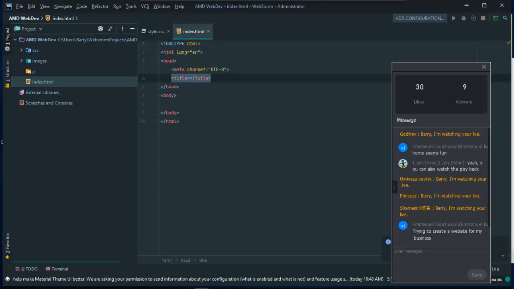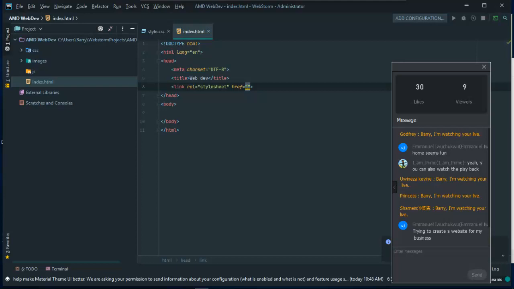Let me call it web dev, something like this, web dev, just like this. Okay, now let me link my CSS just like this. Now my CSS is inside my project, then inside my folder, right?